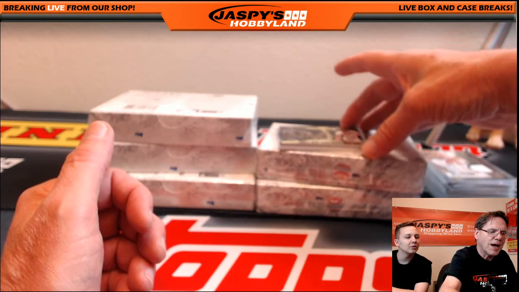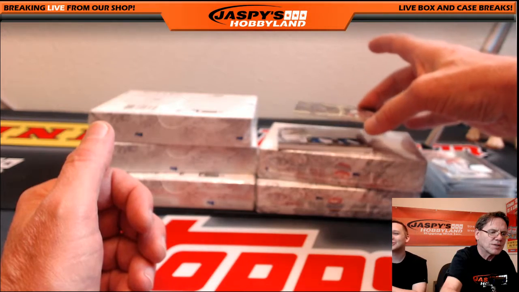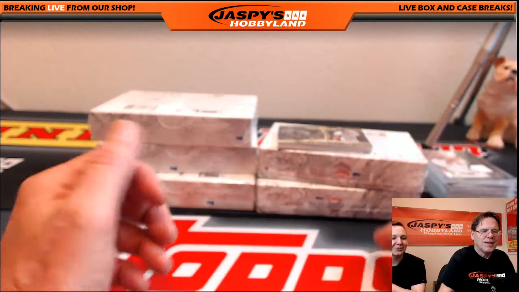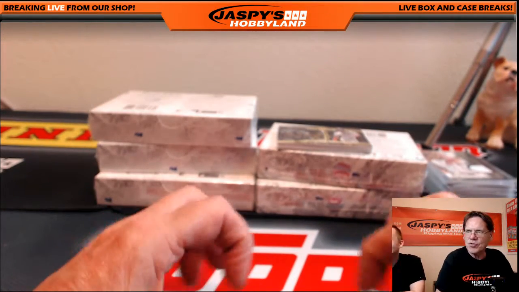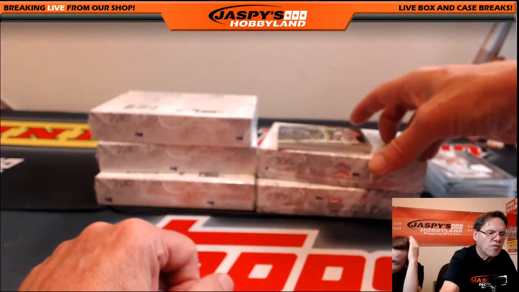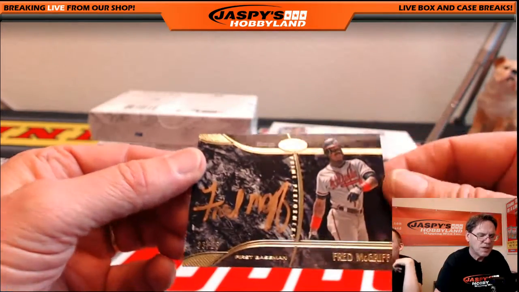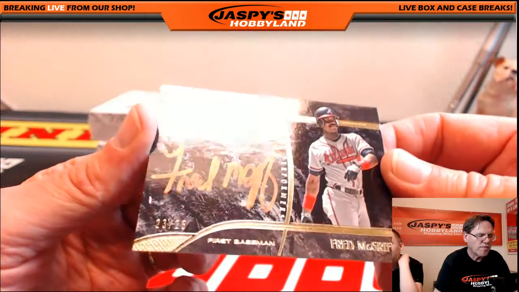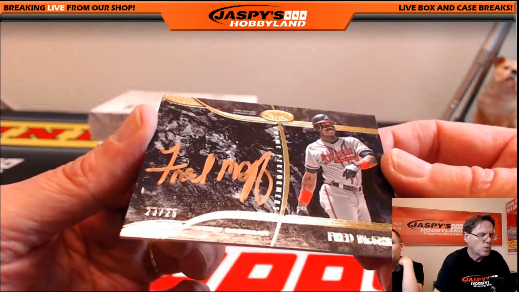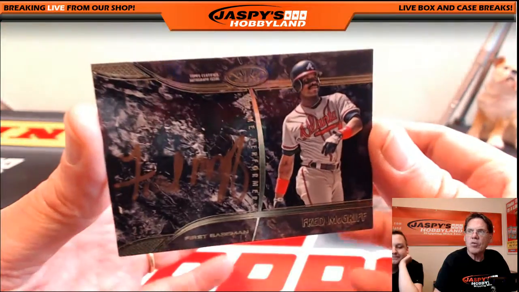Ooh. Wow, this is nice. There's a fat one coming out. And there's a fat one. Oh my goodness, that's sick. Show the first one. Let me just set it. My hands trembled a little bit. That's nice. JoJo should be here. The Atlanta Braves, there he is, Crime Dog, Fred McGriff. That's a gold auto, 23 of 25. Nice. Crime Dog.